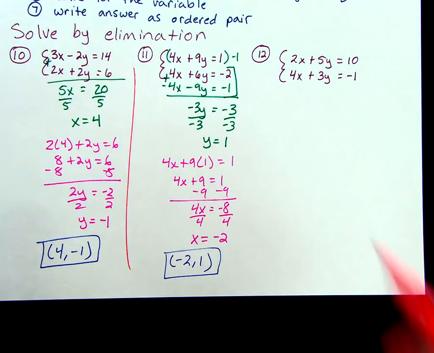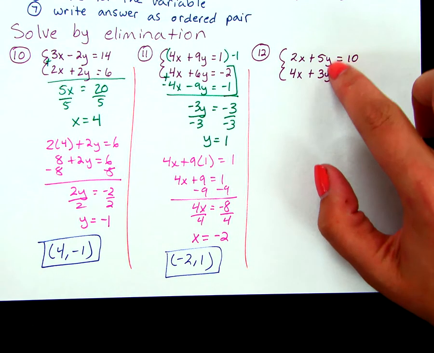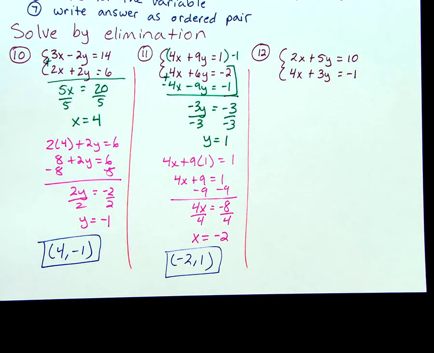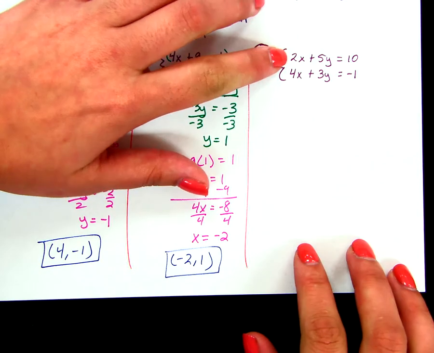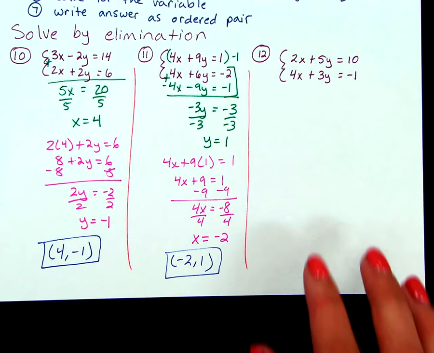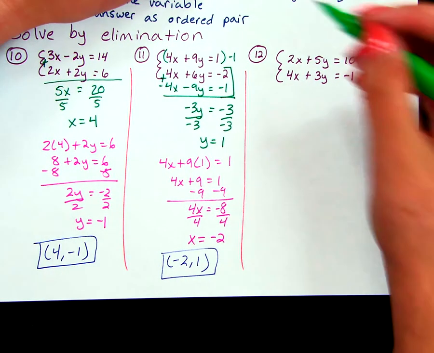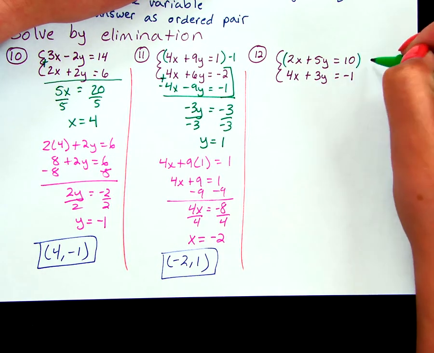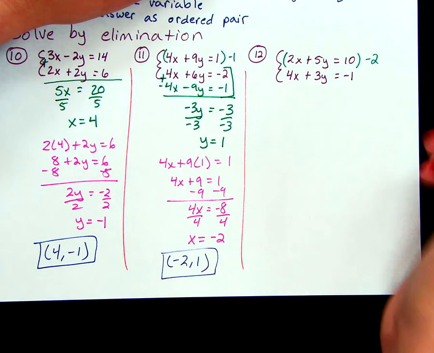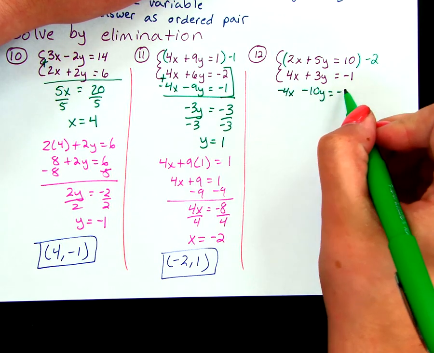All right, one more example. Looking at that, 3 and 5 don't have a nice common factor. If we eliminated y, we'd have to multiply both equations by something. But if I'm looking at my x, I can take 2 times 2, and that would give us 4. So that one's going to be nice and easy to multiply something by to be able to eliminate the x. And remember, we want an opposite. So I'm actually going to multiply this equation by -2. That will give us negative 4x minus 10y equals negative 20.